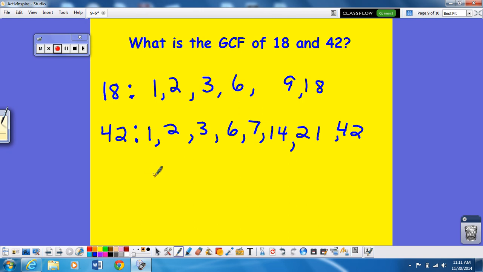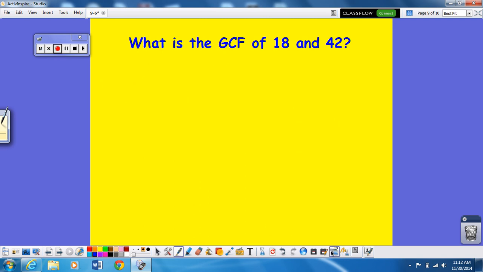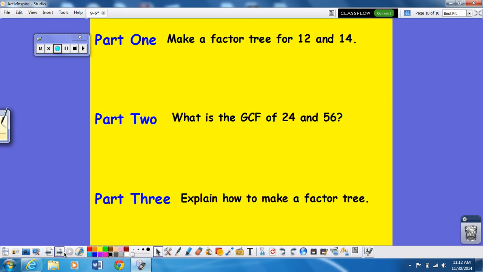So, to find the GCF of these two, I'm just going to pair them up. Just all my common factors first. Lots of common factors with these two numbers. And that's it. None of these match. So my GCF is 6. And if you remember back when we did the factor tree, we ended with 2 times 3, which was 6. So the GCF will work either way. Like I said before, I want you to know how to do both ways, both with a list and with making a factor tree.